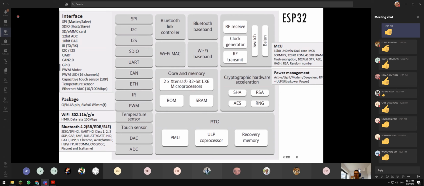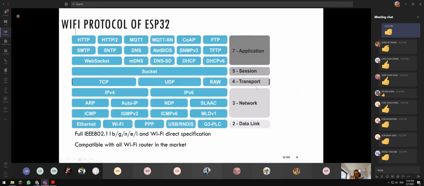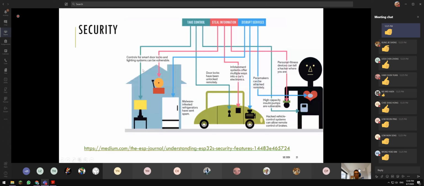Why is this important? Let's have an example here. This is a security issue, and you can go on this website and check. When it comes to IoT, security is one of the major things. If a hacker is able to hack into your ESP32, let's say you are a user with a heart problem and you have a pacemaker using the ESP32. This means a hacker can stop your heartbeat. It's very dangerous. He can hijack the pacemaker which is installed near your heart. So there's a lot of problems.